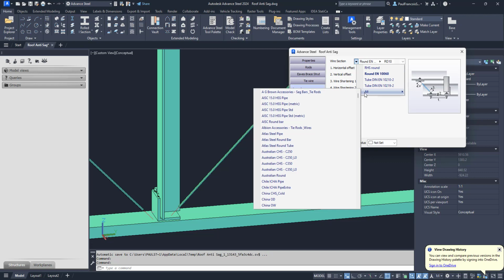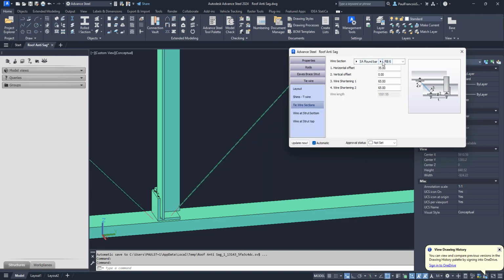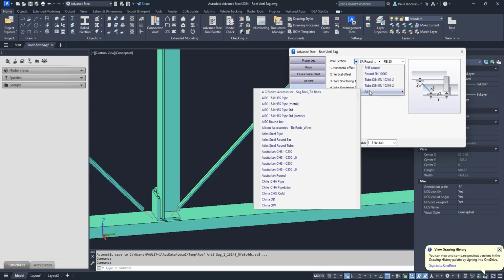You'll see you've got available to you under the South African library, round bar or cold, and you can at least change the size if you want, but you're still restricted as to the type of section that you would like to use.